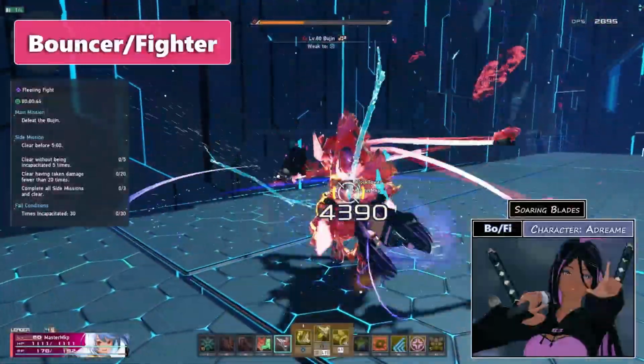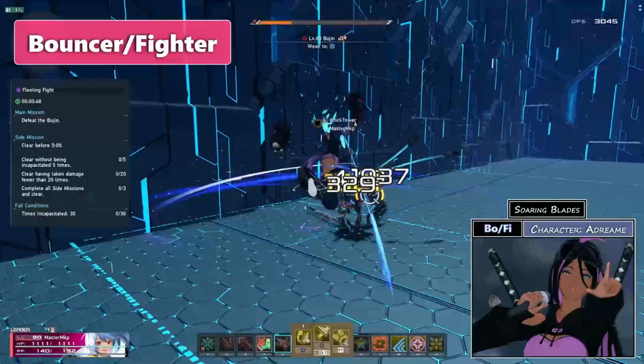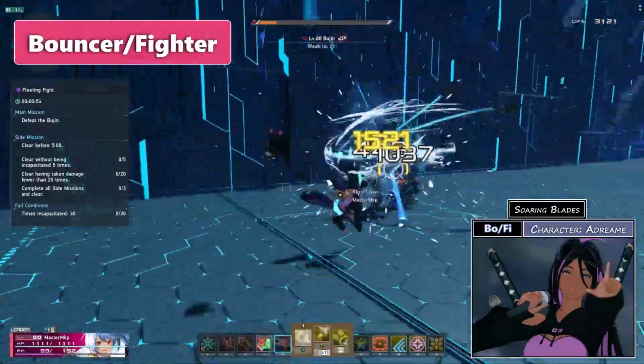Bouncer Fighter is my most used build for Bouncer, as these two classes synergize extremely well together. Increasing your damage during downs by 10% is obviously perfect for the class that mainly focuses on inflicting enemy downs.